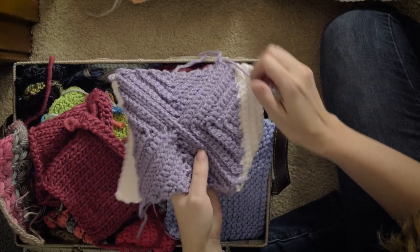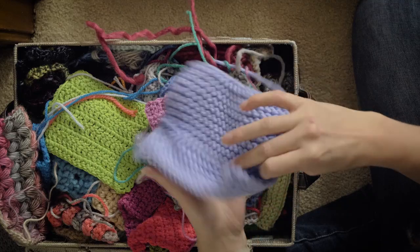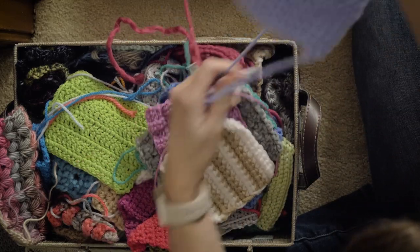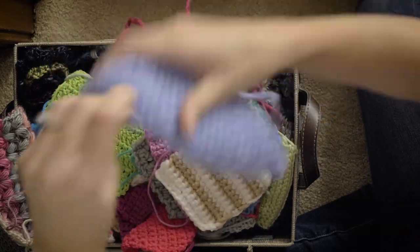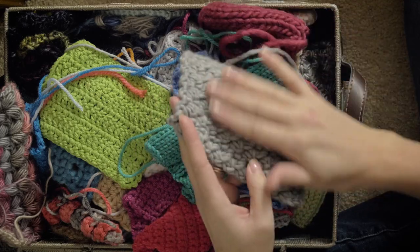This is something else that never made the cut — just playing with some mitered squares. Some garter stitch swatches. Woven stitch. By the way, I will link to the stitch tutorials for some of these if they are available. A lot of them are, but some of them aren't. You can search through the description and see what you want.